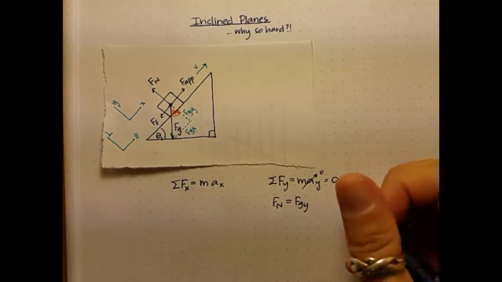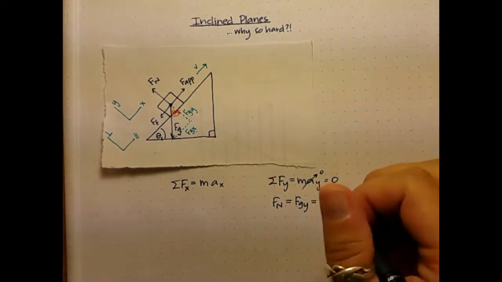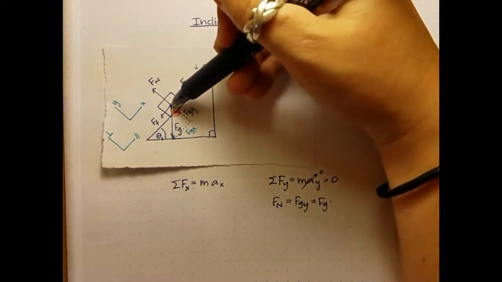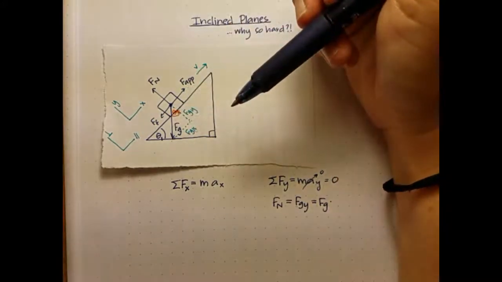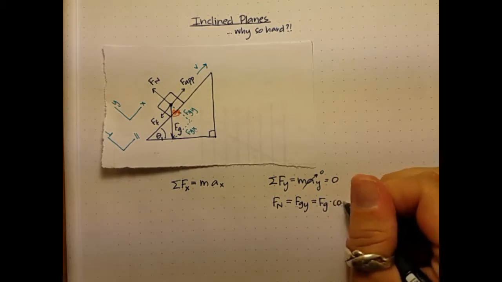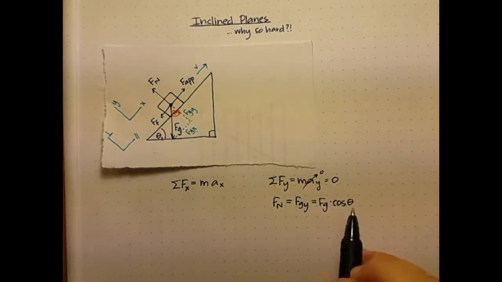So let's say this is a 30-degree angle still. I know the y component of the gravitational force is the force of gravity times, let's see, this side is adjacent to the orange theta angle. So I know adjacent means I have the cosine. The cosine of the angle times the force of gravity must be equal to the y component, which is why we have only part of the force of gravity. So our normal force is equal to Fg cosine theta.